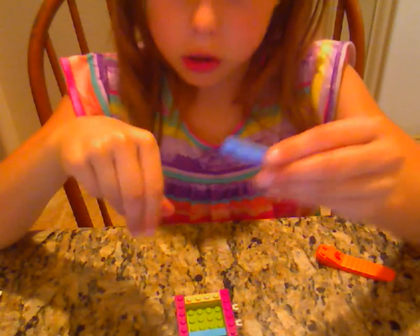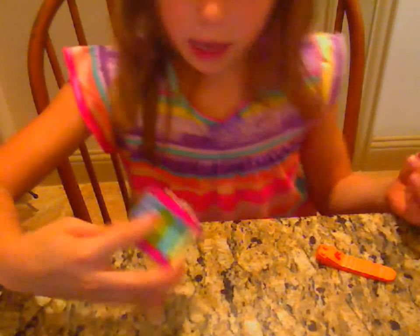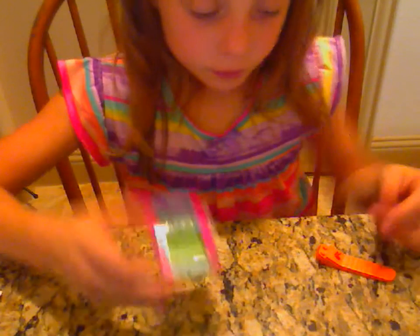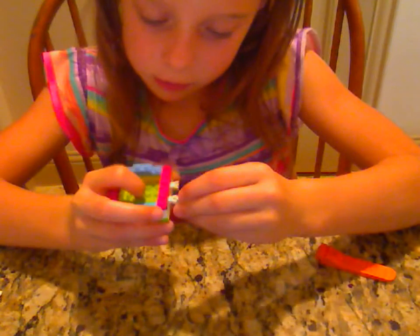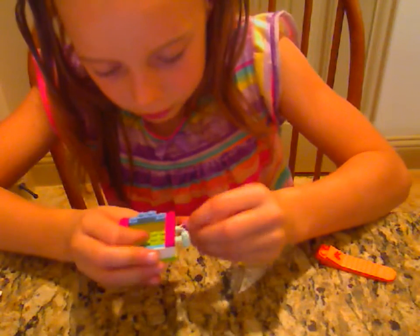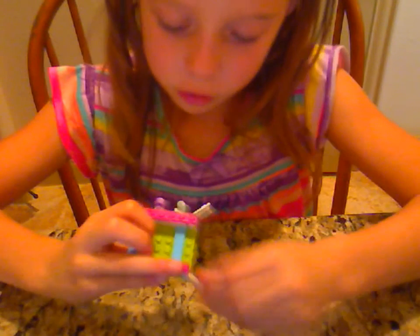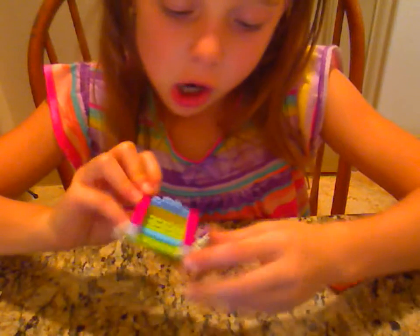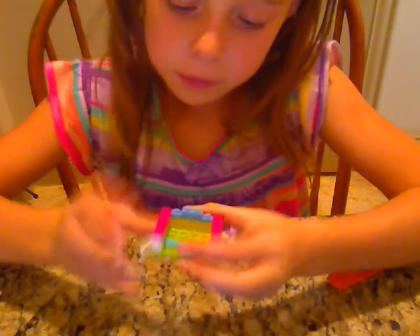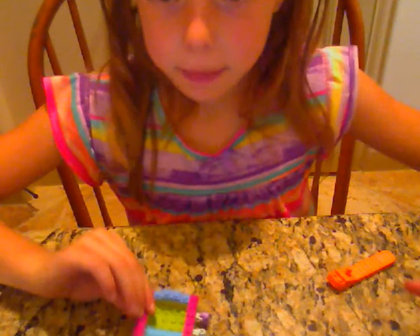And last, you're going to take this, stick it on the back like that, and then you're going to take your little things, you're going to stick them in the little thing, like that, and like that. And you should have your little dog pen, your dogs can play in it, the doors are open, you can wash your dogs, you can clean them, there. There you have it.